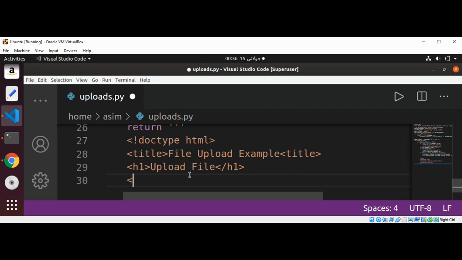And now comes our form. Method is set to post, and encoding type is multipart form data. This is for file upload.